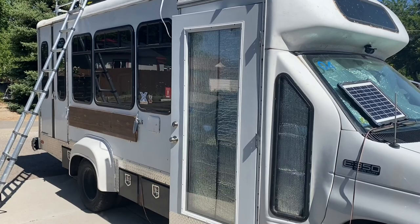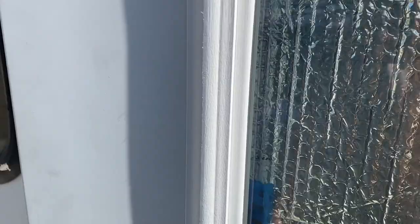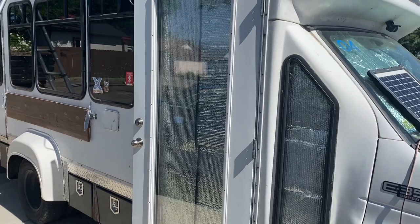I was in a bind here just to get one and get it in there because we're back on the road next week, so I just got what was available. Somebody made a real good point about the screws — these screws are all meant to be on the interior of the door so that somebody can't walk right up and unscrew them and take your window out. So I'm going to put a protective window film on both sides: tinting on the interior and security film on the exterior.